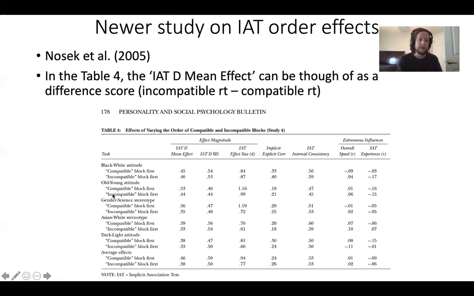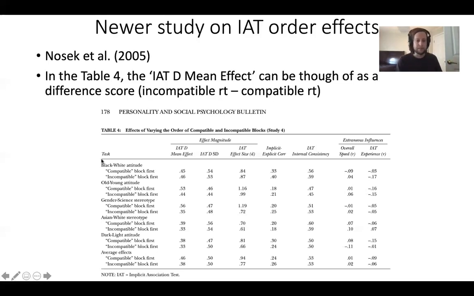There's also a gender science stereotype experiment. My guess here, going with my knowledge of stereotypes, is that men are presumed to be more sciencey and women are presumed to be less sciencey. That would be the stereotype, and that would probably be the compatible condition here. There's also an Asian-white IAT here, which I would imagine, given that this was a study done in the West, in America or England, I'm not sure which, presumably in the compatible condition white would be paired with good and Asian would be paired with bad. I don't actually know what this dark-light one is. This might just be a dark versus light skin IAT. And then the average effect is just taking all of the other IATs and combining them into a single score.